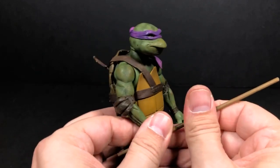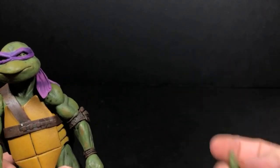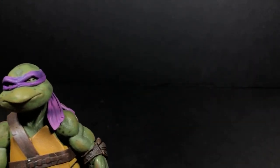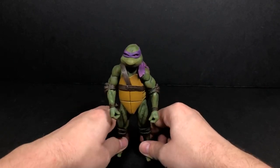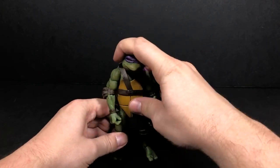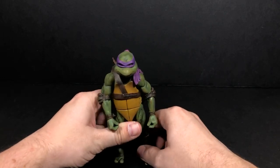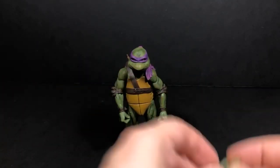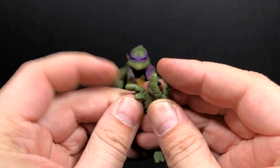So he does come with some extra accessories. Now, I do believe that these should have come with Raph. So these are the pointed fingers that you can use as kind of an alternate way to hold those. I've had some issues with this guy. I don't know if I'm just not posing him the same way as everybody else. He kind of wants to lean a little bit. Now we do have the other side of his bandana. We have that pizza, and like I said, we have these fingers, and this is what I'm talking about, is plastic being very flexible and very malleable, very rubbery.